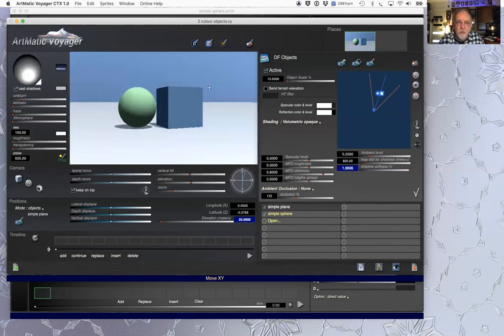It's not so easy to see in the rough render here, but if you were to render this, you have your cube sitting on this surface, and it's got a very hard line there. That hard line tends to make things feel like they're stuck on and don't belong to a scene. Ambient occlusion helps soften that effect.